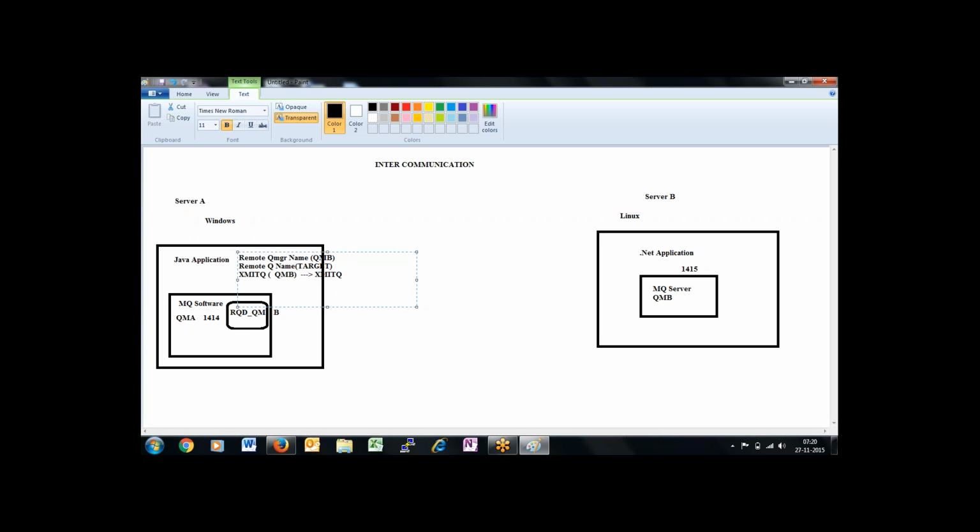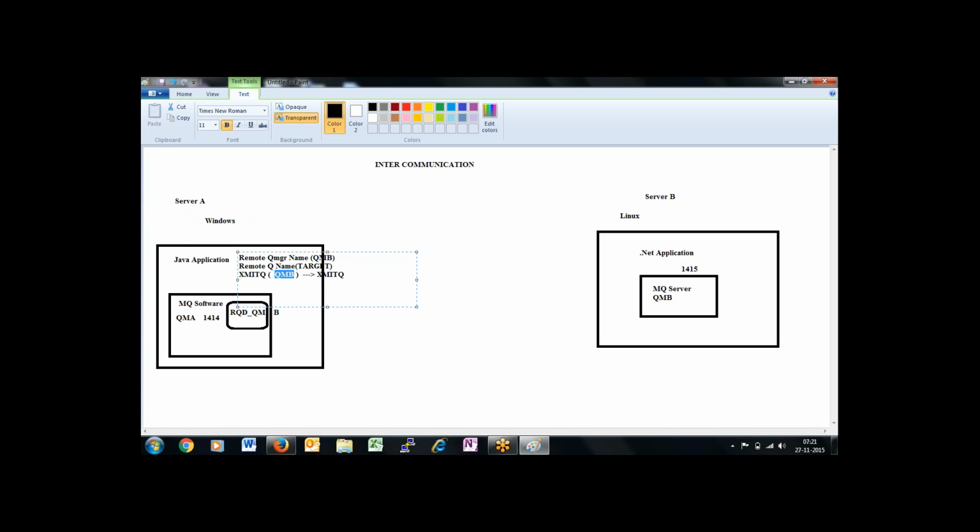In case of any network issues between the source and destination, the messages will sit in the source side transmission queue. A transmission queue is a local queue defined at the source side, which is used to transmit messages from the source to the destination over the channel.